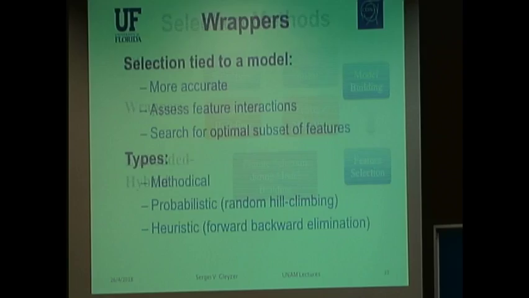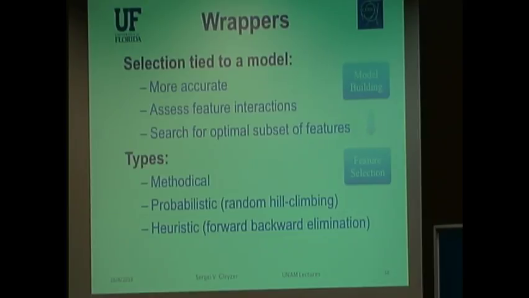So wrappers, as I said, are more accurate. They can assess these interactions between features. By the way, features interact in this context. Think of even the simple decision tree. Do you remember that at every decision node there was a competition, right? Imagine that you had some features that were really similar to each other. What would happen is that sometimes one of them would win as opposed to the other one, but it would be really, really close within some error. So you would say, he won, he's the one. But in reality, you had another feature really similar to him that didn't win for whatever reason. And then some other time, the other feature is going to win. So it introduces noise. And that's, of course, not the best thing you can do.